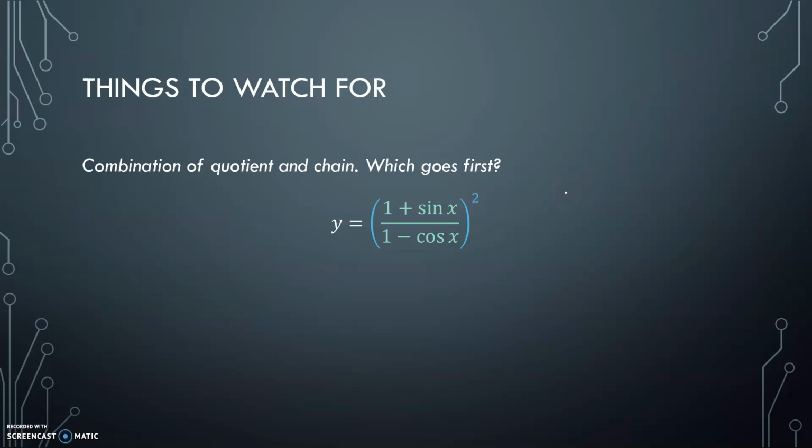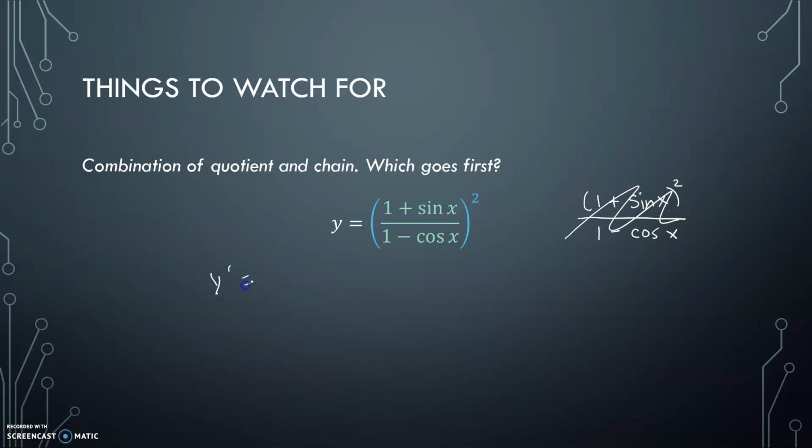This is a different problem than if I had written it like this. If it were this problem, 1 plus sine of x, quantity squared, over 1 minus cosine x, then I would say, oh, overall, that's a division. Within the division, I will do chain rule because I see that when I take the derivative of the numerator, I will be forced to do chain. So as you're making that decision, look at it and say, oh, overall, this is something squared. It's not something divided overall.